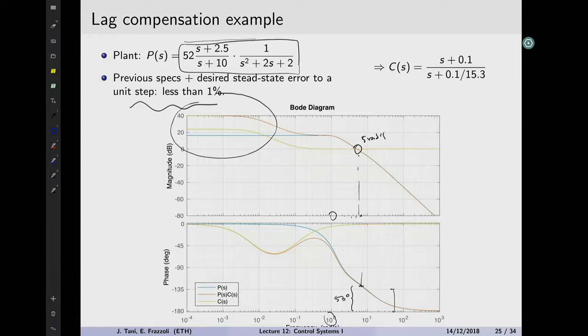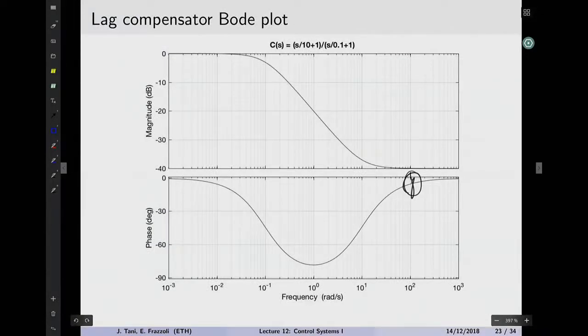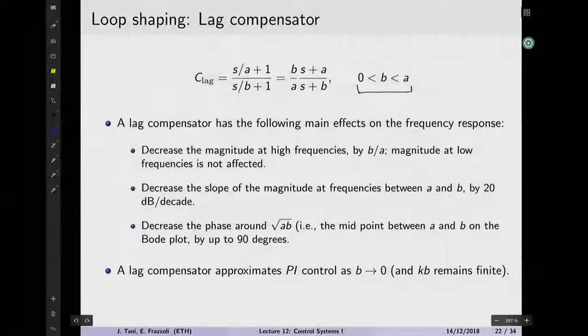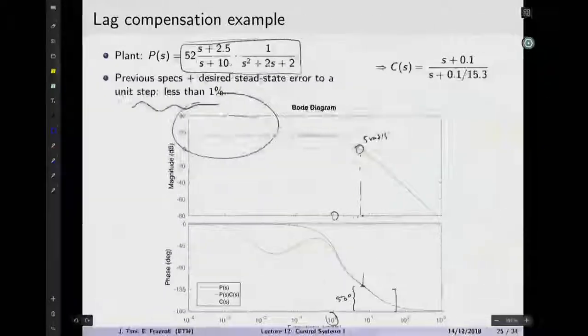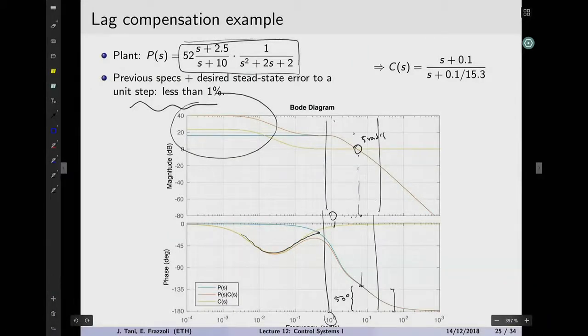So here the trick is just placing the pole, which is the B part, which is the one at higher frequency. Let's double check if this is right. It's actually not. Placing the zero, which is the higher part. You want to place it at a point such that the phase lag does not affect the frequency region around the crossover frequency, because here is where the margin of phase is going to be calculated.